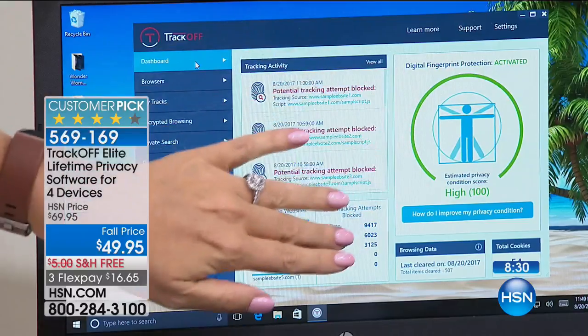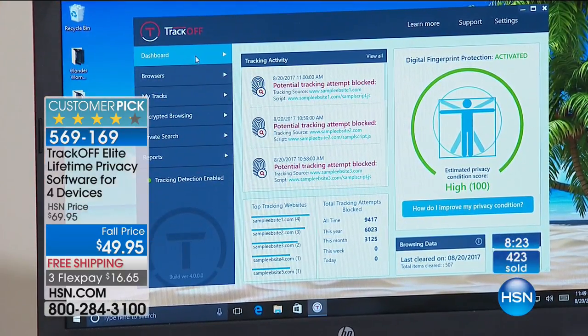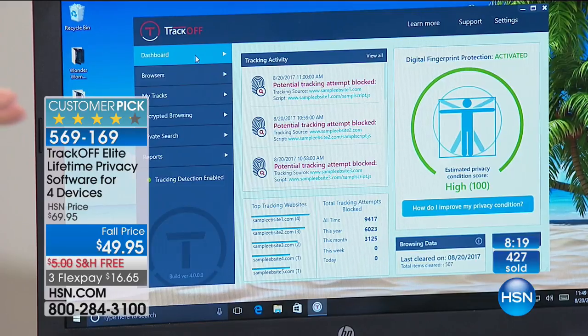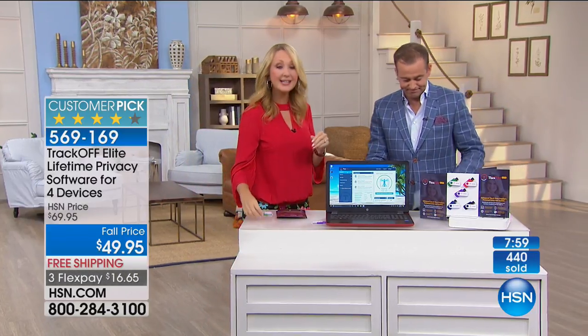TrackOff is going to give you the overall health of your PC — laptop or desktop, it doesn't matter. It shows you all potential blocking attempts. I've been using TrackOff for about eight months and I love that little window that pops up saying 'tracking blocked.' A big PC magazine recently said TrackOff is an excellent must-have product for every PC user. Over 17 million people have their identity stolen every single year. This is a digital way to stop the tracking today. Know that TrackOff is always there and always working for you. Whilst everybody else is paying $40 to $50 per device per year, you're paying about $12 per device forever.